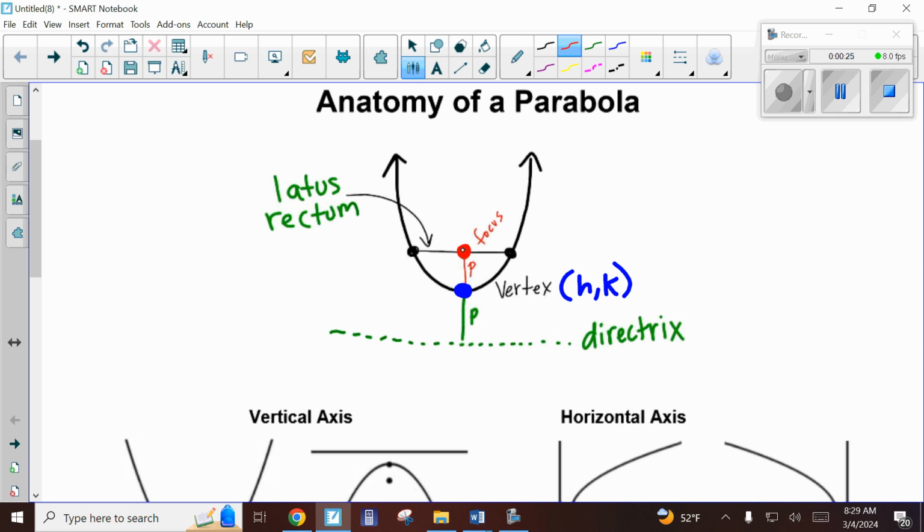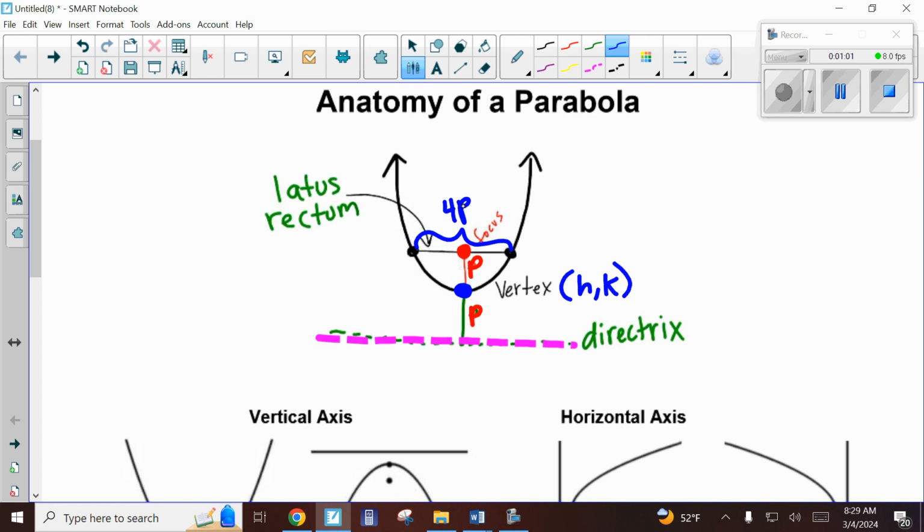Now, you'll see the distance from P is going to be the same distance down here, and this thing we call the directrix. And this directrix is just used to do the picture if we were actually doing a construction. And I'll show you something about that in a second. The distance all the way across is going to be your latus rectum. The latus rectum distance is 4 times P. And the interesting thing about it is the further away P is, the wider the arms get.